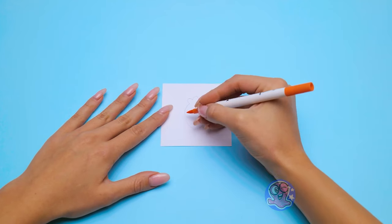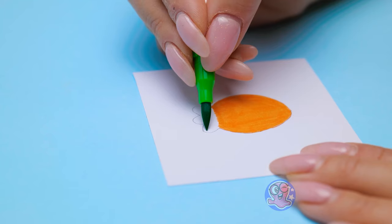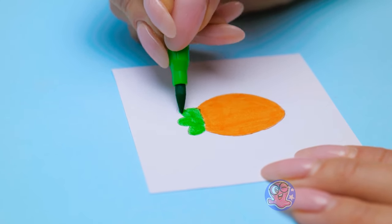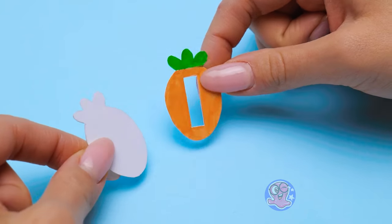To open that mystery box, I'm gonna need a cutter. And I want to make it in the shape of my favorite veggie. Can you guess what it is? Of course, it's a carrot! Now let's cut it out. And this is what we've got. We also need a piece like this.